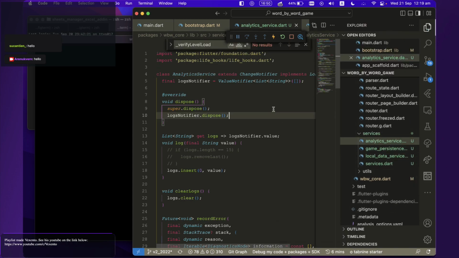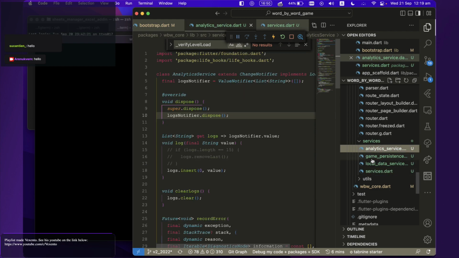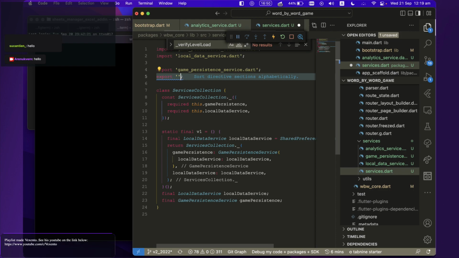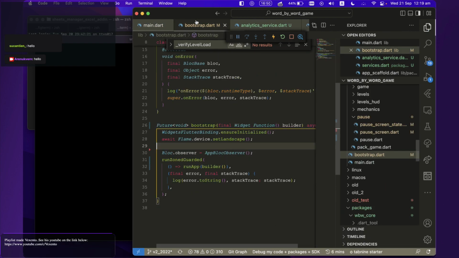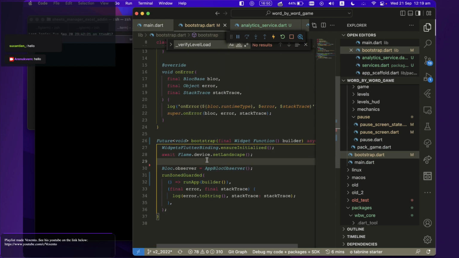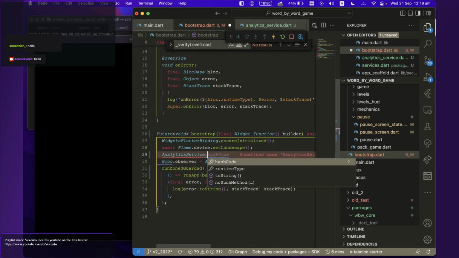Let's not place, just export analytics service here to the main root, and let's create actually analytics service here.